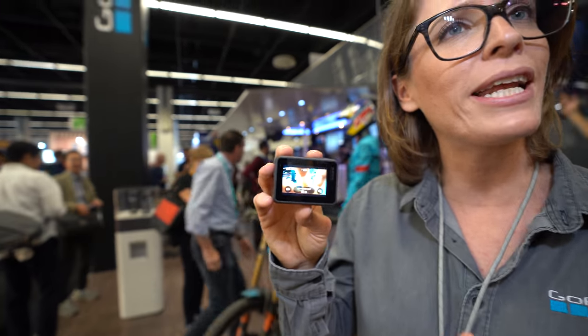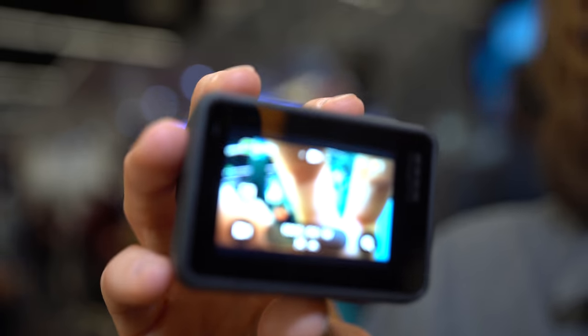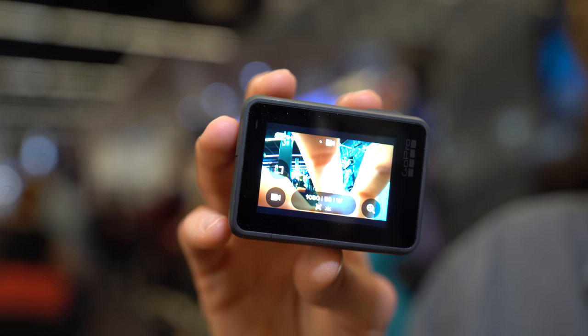visually interesting. You have a cool app that works with it? We do have a cool app that works with it. Does it get updated, something new with it? This is a longer story. This camera has become a lot more intelligent in that it is able to identify interesting parts of the footage on it. So it has smile recognition, it has scene recognition, and all of those things really help it to analyze the footage that's on it, which will then help our app afterwards to create incredible edits automatically. So we have the Quik editing app, which lets the camera upload footage automatically onto your smartphone, where the Quik app will then edit video automatically.